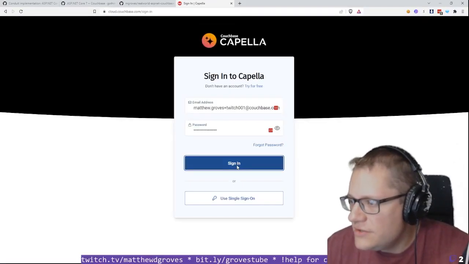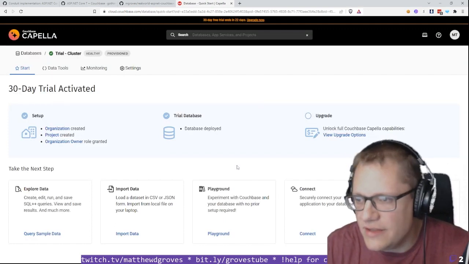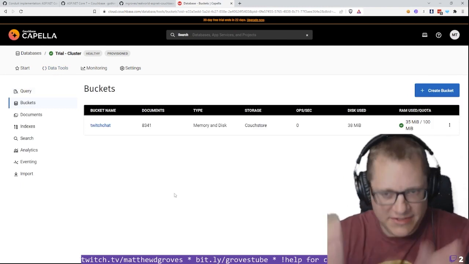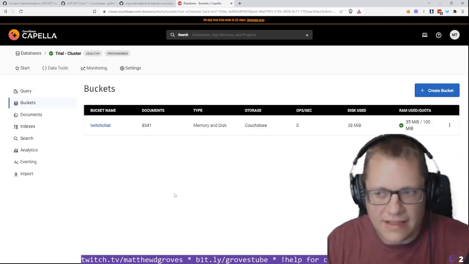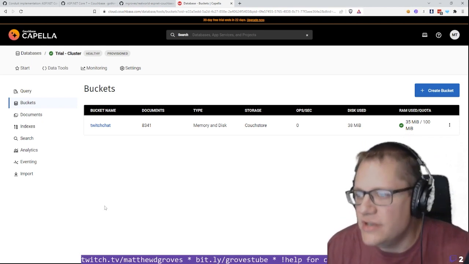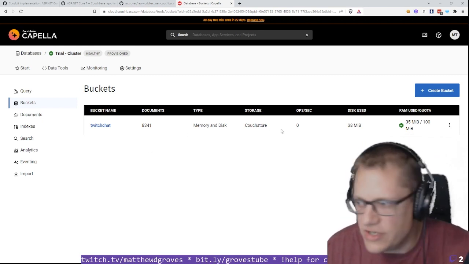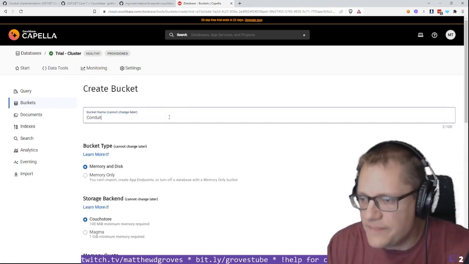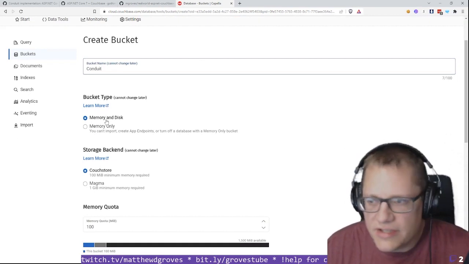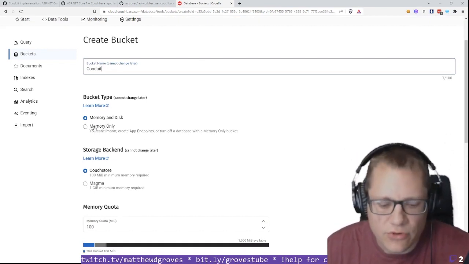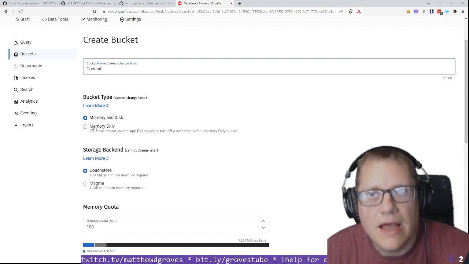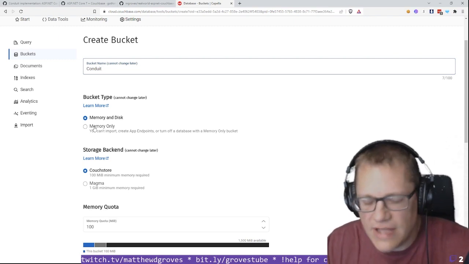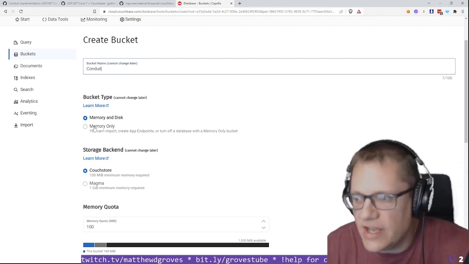But I'm going to log in to my Couchbase Capella or data tools, and then I go into buckets. So buckets is kind of like the Couchbase equivalent of a database or a catalog. This is a high-level organization, and also includes configuration like what kind of storage engine, how much RAM are you going to give it, etc. So I'm going to create a bucket here. I'm going to call it Conduit. I do want memory and disk, so the difference here is memory only would be great for caching or kind of transitory processing of data that you don't really care if it lasts a long time. Actually, you probably don't want it to last a long time, that sort of thing.